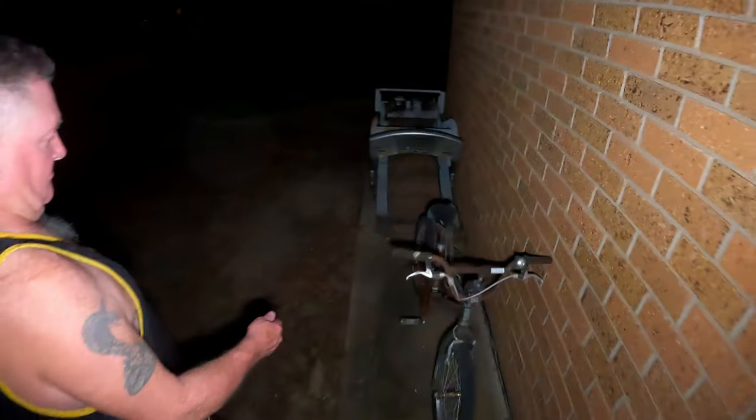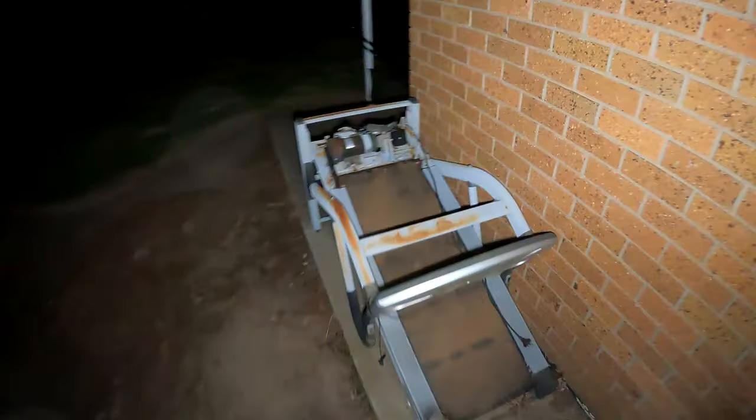Just up here. Yep. Any good to you or not? Oh, yeah, I can take that for you. You sure? Yeah, I can take that. I've taken a couple of these today. Is it on wheels? No, I don't know. Oh, yeah, it's on wheels. Do you want the battery too or not? No, you can take that. All right. I'll take the battery and I'll come back for that.